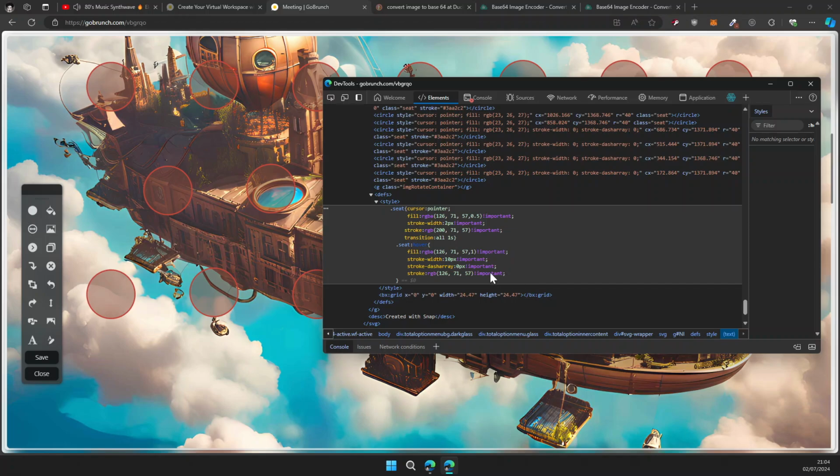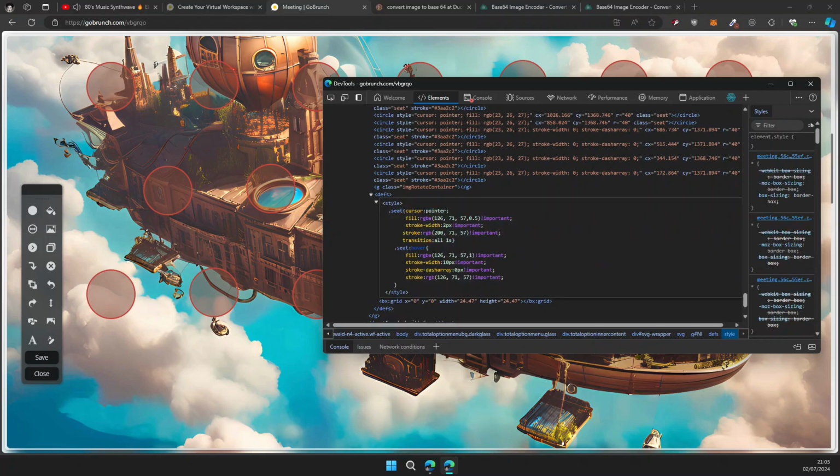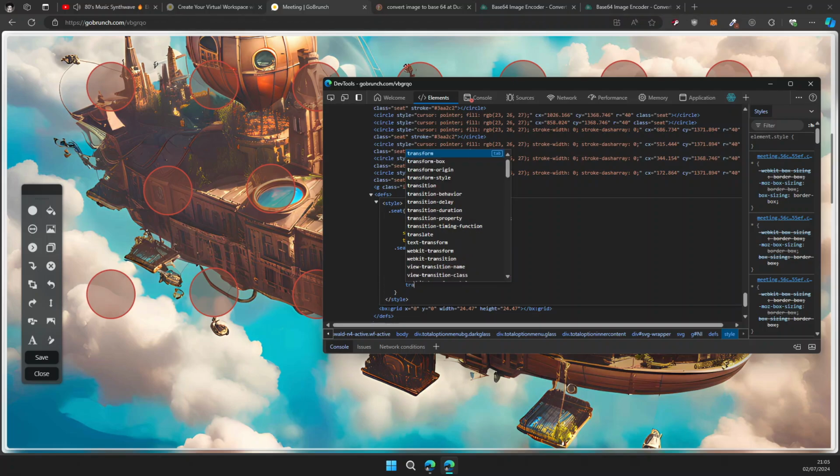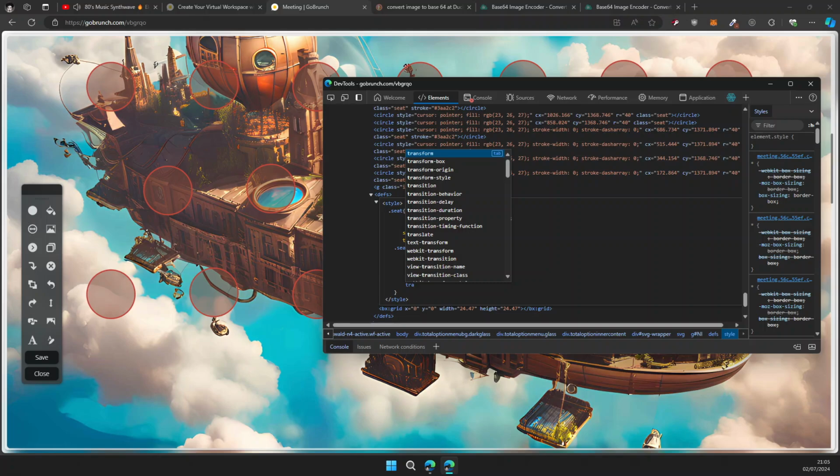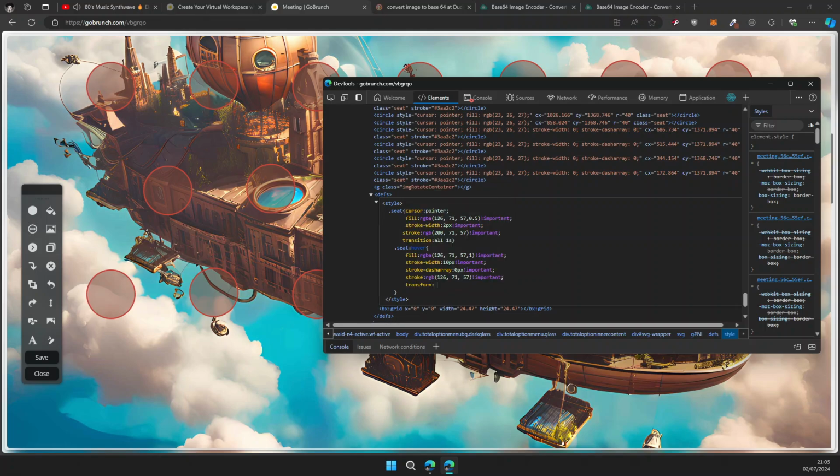The next piece is that we want to move this element. So the best one to add in really is transform and translate in the X and Y. The first one is X, so let's say 10 pixels to the right and 10 pixels down, so kind of diagonal.